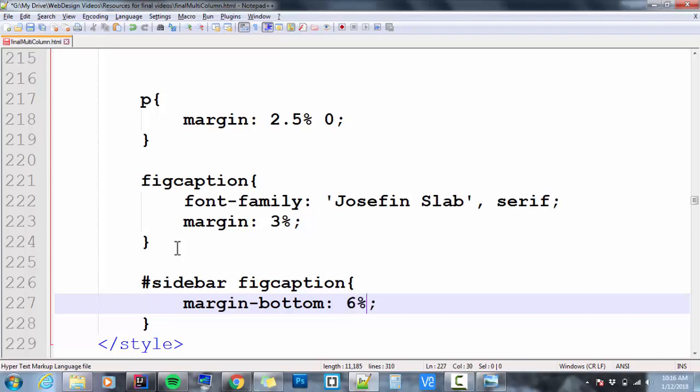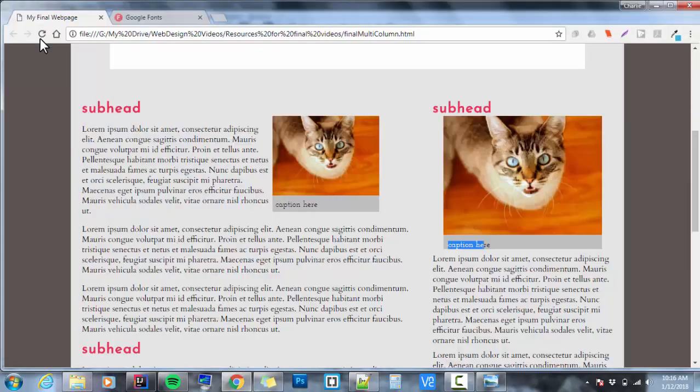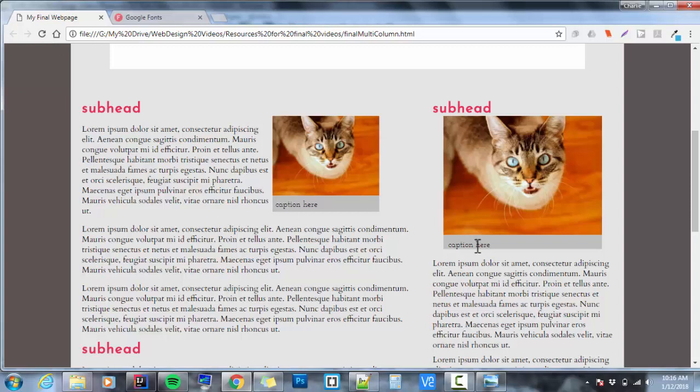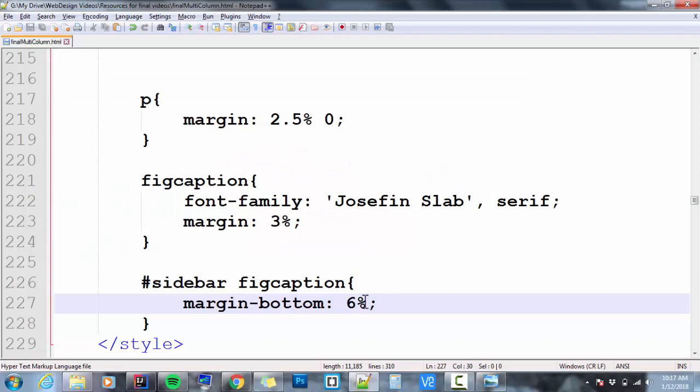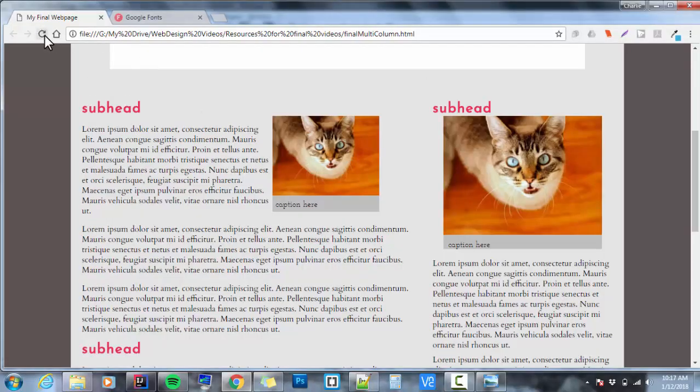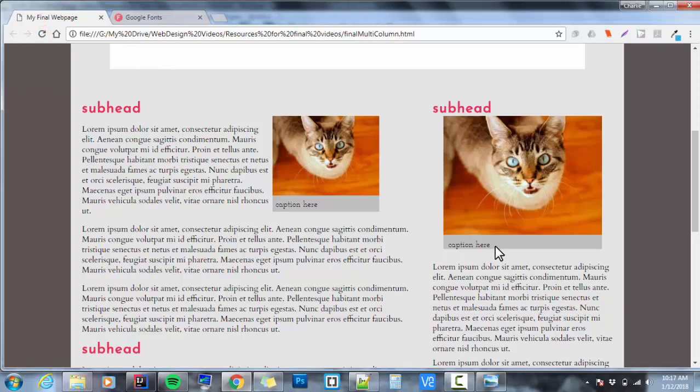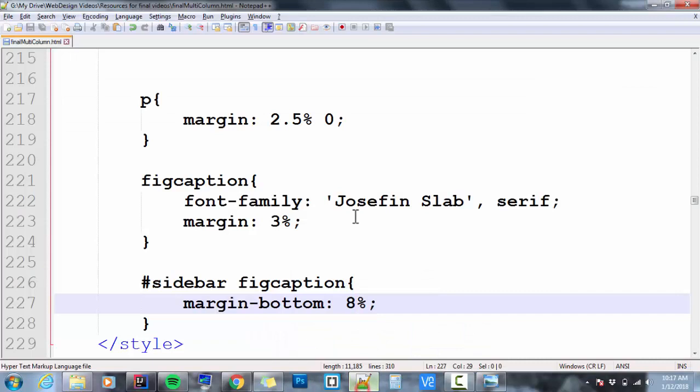Let's try 6% to start with. See what it looks like. It's getting there. And it's just pushing all of that away. We need to actually push its container down.